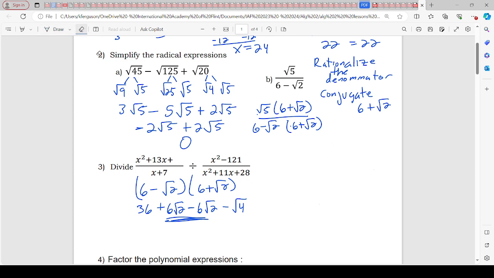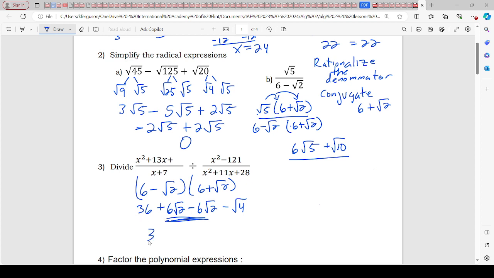So anyway, when I multiply this thing, the first thing I need to do is distribute. So I'm going to have the square root of 5 times 6. That's just going to be 6 times the square root of 5. And then I'm going to have the square root of 5 times the square root of 2. Remember, those are both under the square root, so they can get multiplied. So 5 times 2 is what? 10. So that's the square root of 10. So that's the top.